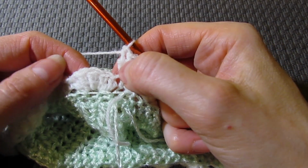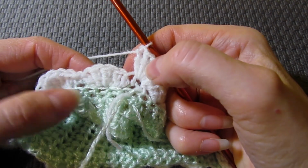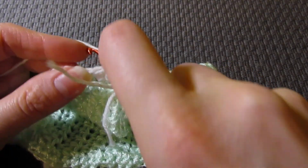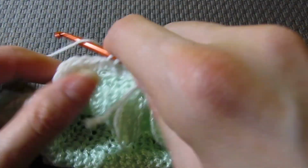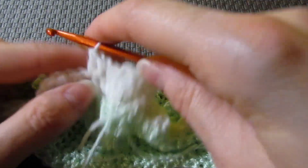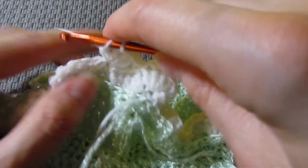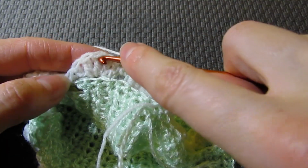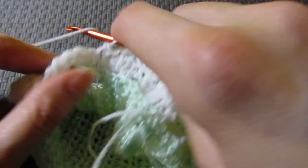And now we are going to skip 2 double crochet and we're going to single crochet in the next one. So an easy way to remember is you're just single crocheting in that center stitch of your shell. So working that single crochet, and then in your next single crochet you're working a shell stitch. And you're just going to repeat that all the way around for round 4 here. So skipping 2 and then working that single crochet.